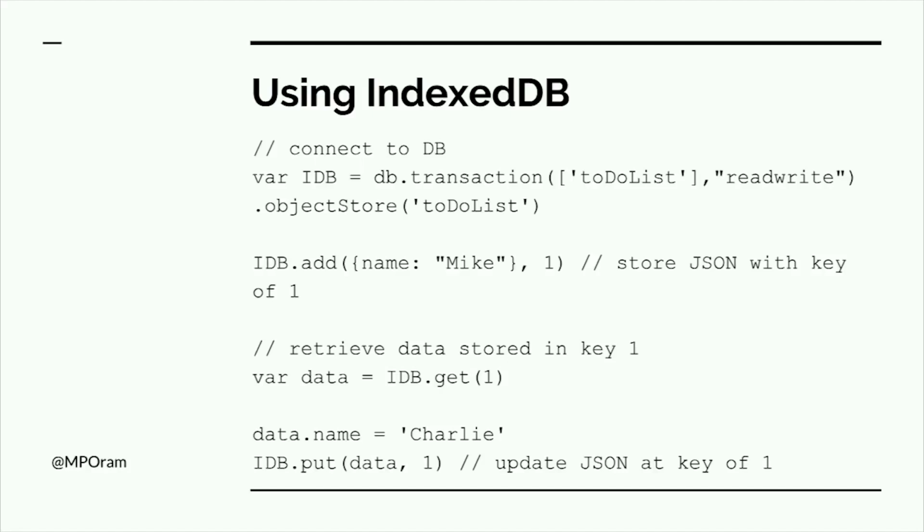Once you've done that, you've then basically just got a connection to your database table, and you can start adding stuff. So here I've just added an object with a key value pair of my name, and that'll just store, in this example, some JSON with the key of 1. So as I said, it's indexed. Then we can get it back out by just calling get with the key, and it will give me the data. It does do auto-indexing as well. It will auto-increment your index, so you can just leave that one off and it will just do it for you. And then you can update using put. So here I've just changed my name to Charlie and updated the key of 1.